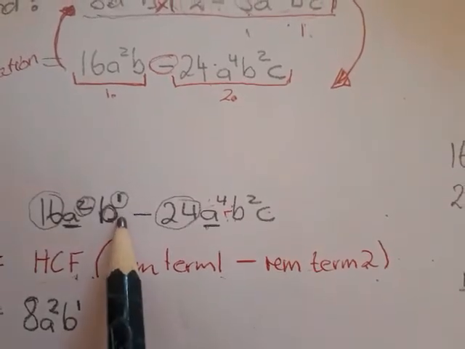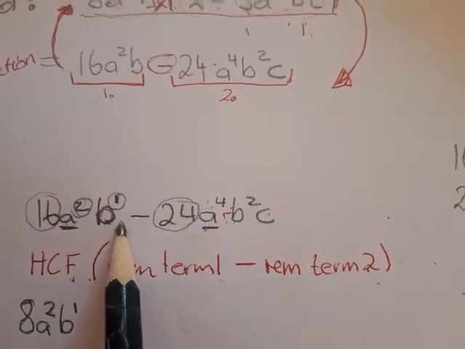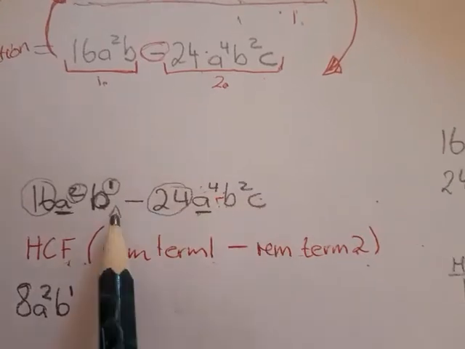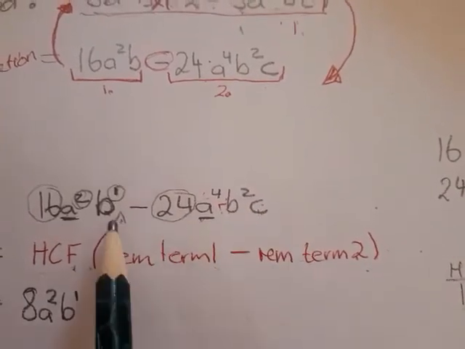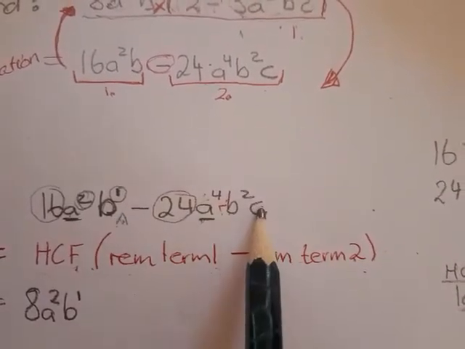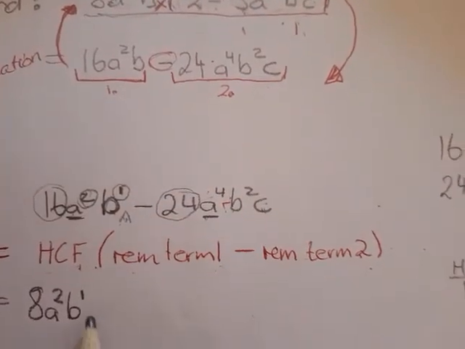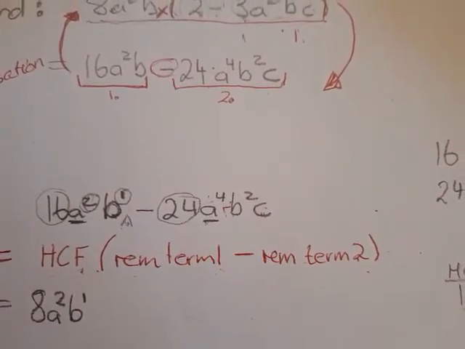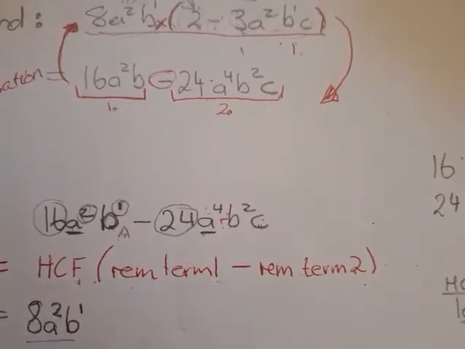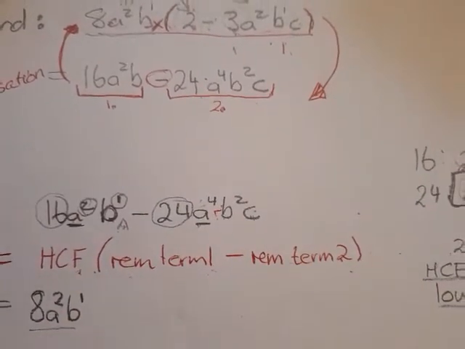Okay, and then if you look at this one, there is no c there and there is a c there. So people, it's no more common. It is not appearing in both terms, so it is not common anymore. So c cannot be a highest common factor. So now you have chosen the highest common factor, then open your bracket.